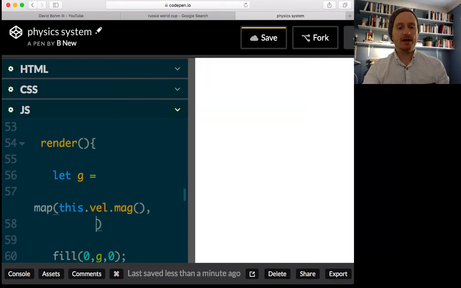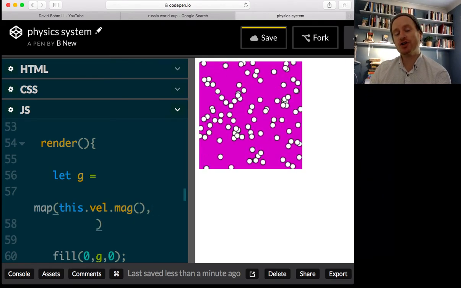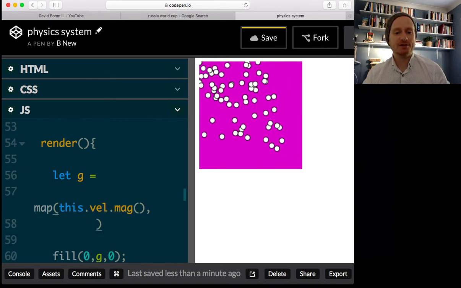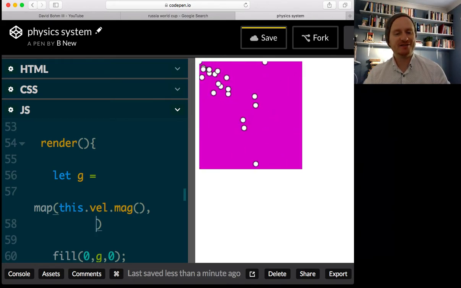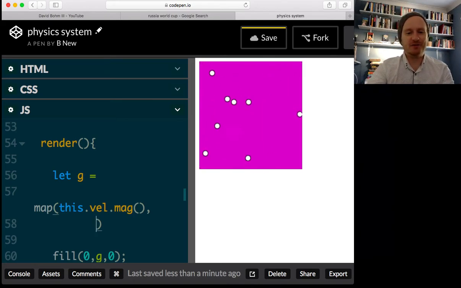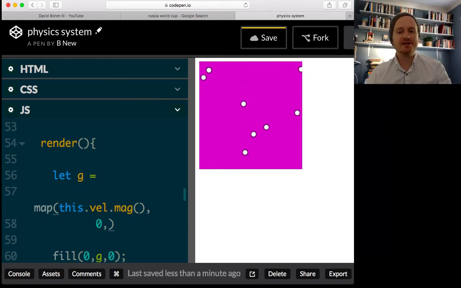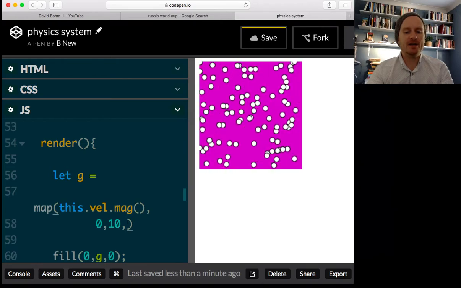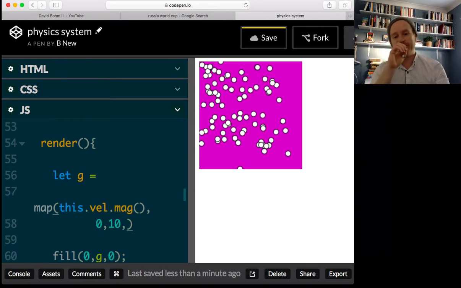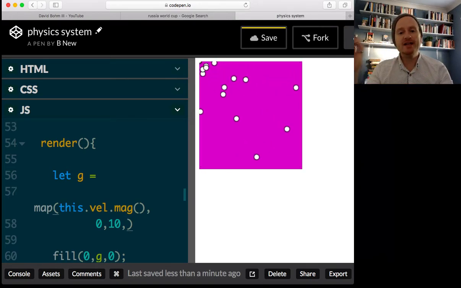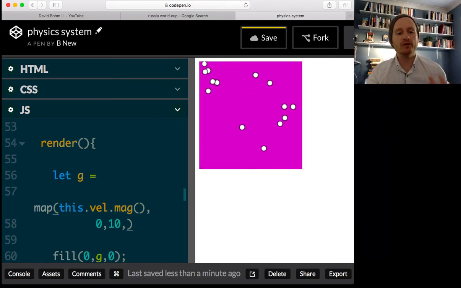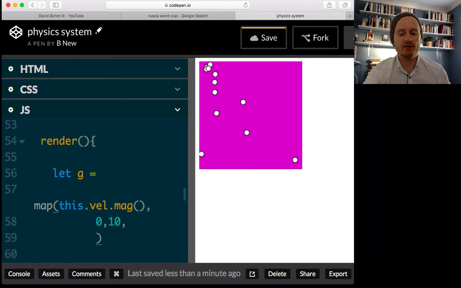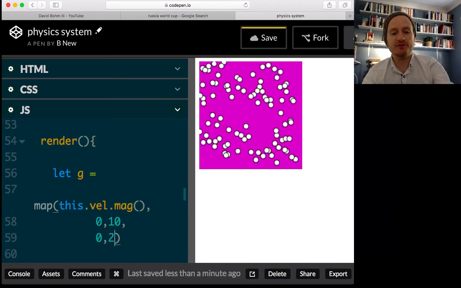Then you put the range of that, so its velocity, I think it can go from obviously 0, and let's just put 10, and then you put in the range that you want G to be. So we want G to go from 0 to 255.